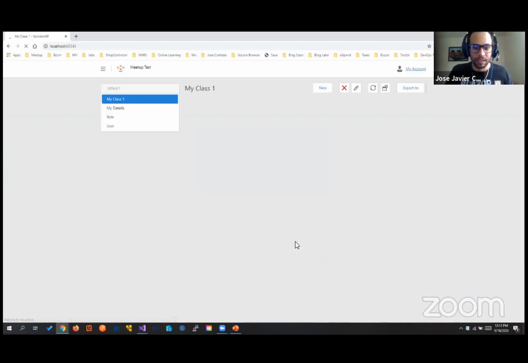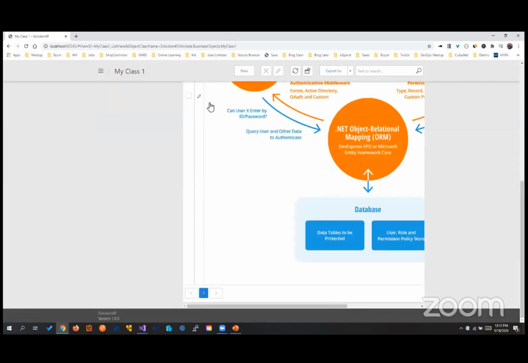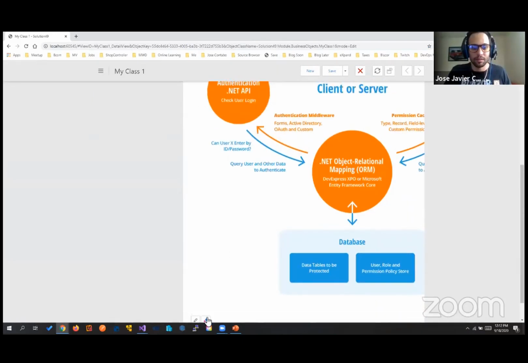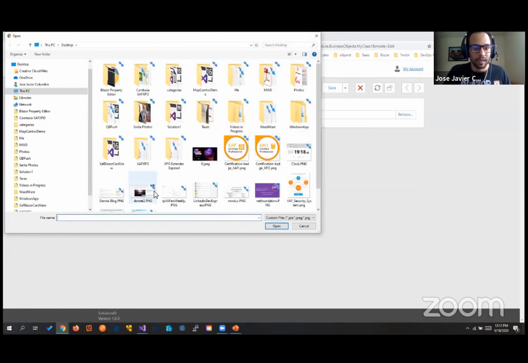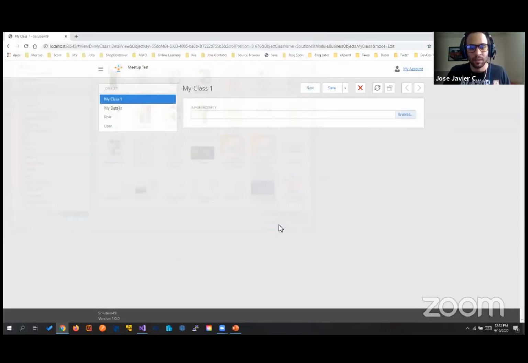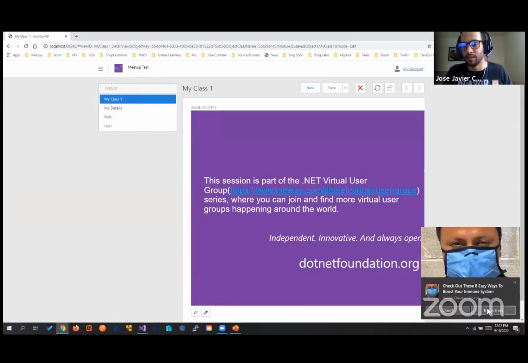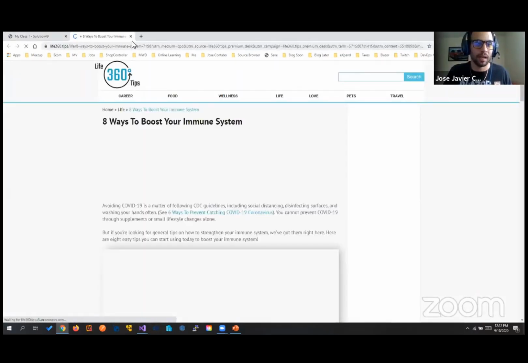So if you see here, we have this application that we pretty much have a picture that we can go for, go to that picture, and let's select a new one. Let's select, I don't know, the .NET Foundation one. Save it, and if we refresh, it's putting the picture on the logo. What did I open? Everything that I'm clicking here with this is okay.